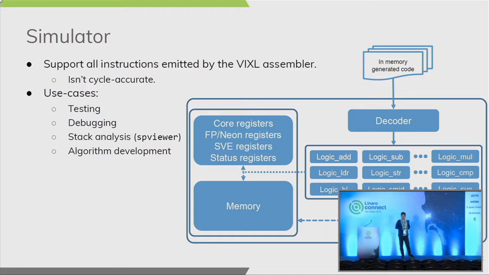Now, the VIXL simulator has come to be used for a variety of purposes. So we think the simulator has become the most useful tool of VIXL. There are some practical use cases. For testing, the simulator allows users to run their ARM64 software without having to run on a real ARM target. This is not only very useful in CI systems, but also for manual tests run by individual developers.